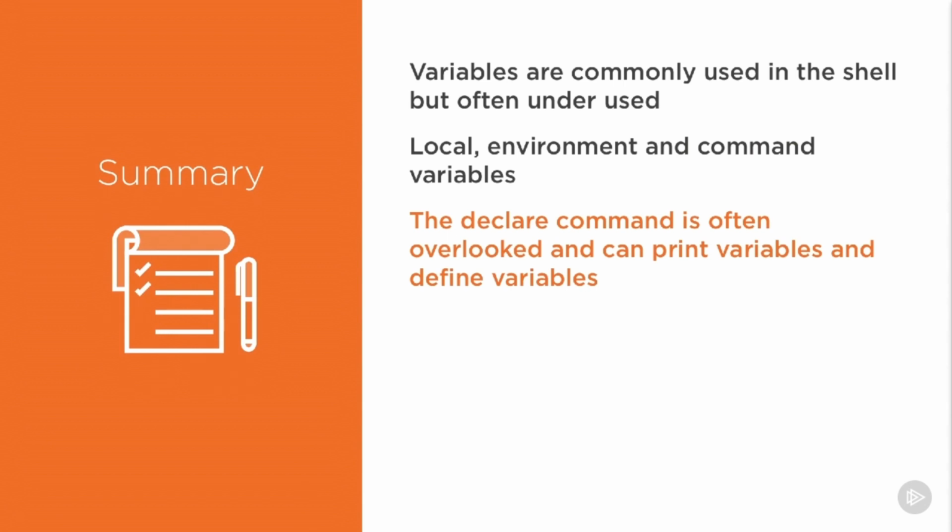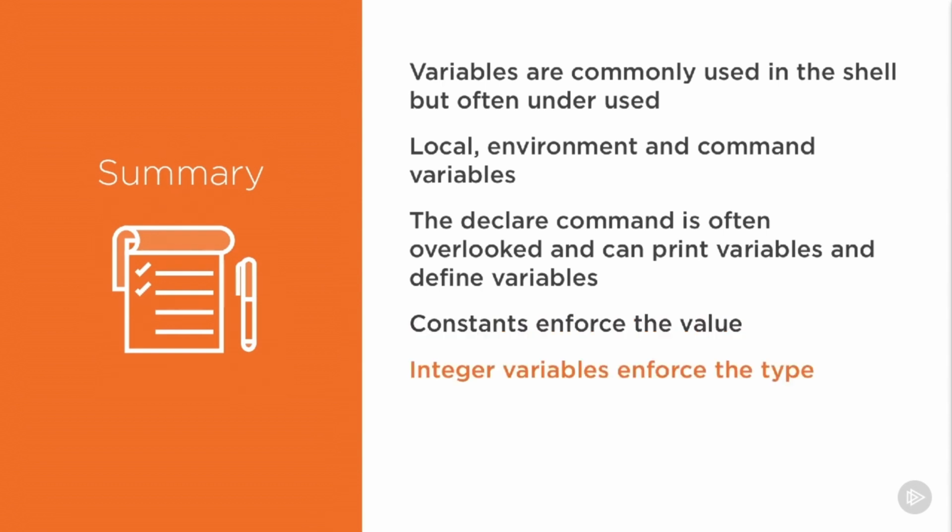We've seen how we can use the declare command to instantiate our variables, but we can also use it to set additional options. Now, there are simple options like the -p, which we can use to print variables, but we've also seen that we can use items like the -u or the -l option to convert to uppercase or lowercase. We can use constants to enforce values, so that's our declare -r for read-only variables. We can use integers, so declare -i. And with integers, we can also do calculation, so it enforces that the values that we're putting in are not interpreted as strings, but as their numerical versions.